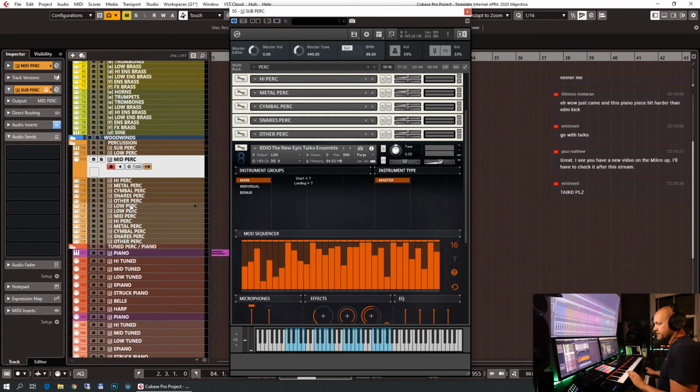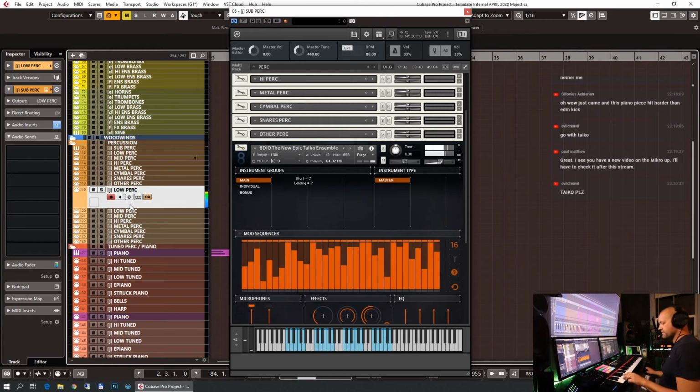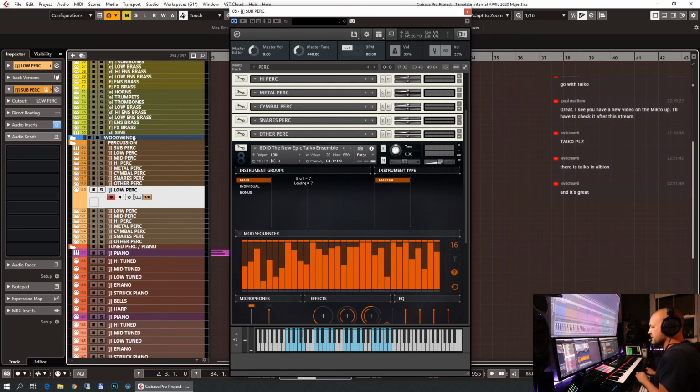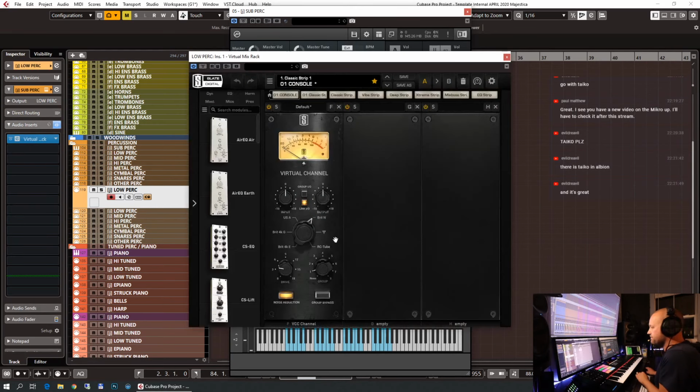Oh, low percussion. I really like that one, but we can beef it up a little.